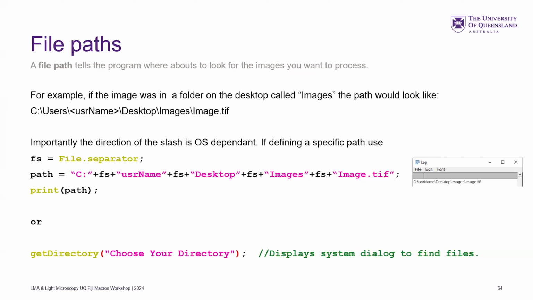For anyone computationally inclined, if you have Windows versus Mac, the slashes go opposite ways. Nice and fun. So instead of having hard to find slashes, you can use file.separator. I populated it as something called fs, and then I would build my path like this. So then it doesn't matter if it was opened on a Mac or Windows. The same is true if you have a path, define some location, and then within that folder you want to make a new directory: you would need to put a slash to go down another level.